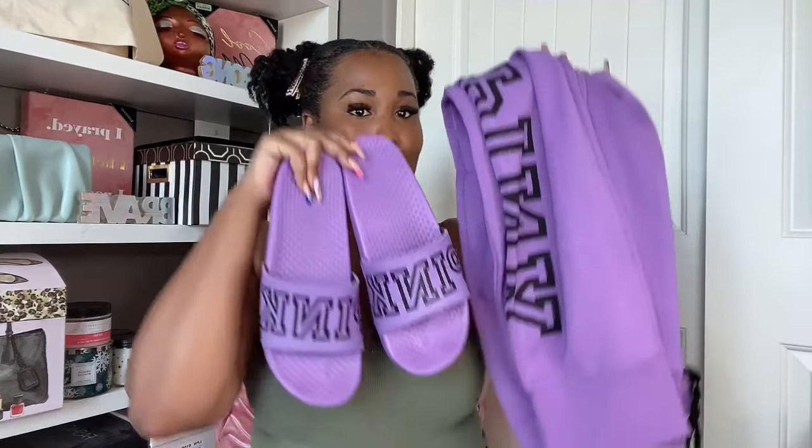I liked it. So what I did do is pair them with these cute pink slides, okay? I know I'm saying pink because pink is the brand, but clearly the color is purple. But yeah, I did pair them with these cute pink slides, you guys. They match the purple literally identically. They were made for each other. They were so cute. Okay, so I think this is like my second favorite outfit so far. Check the photos below so you can see how they looked and how they matched and all of that stuff. And moving on to the next outfit.